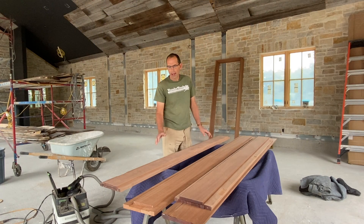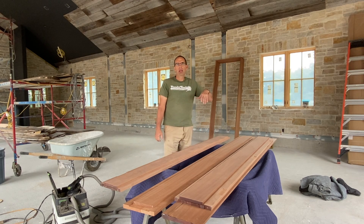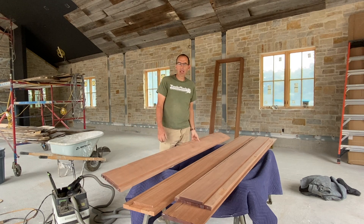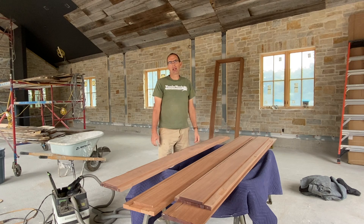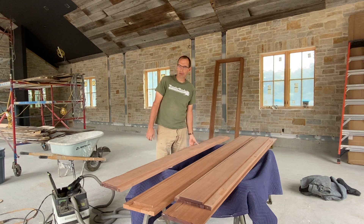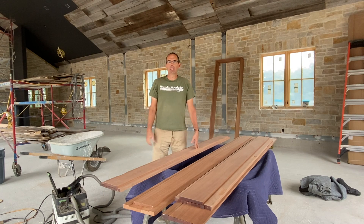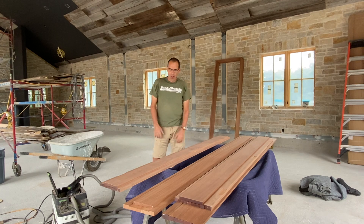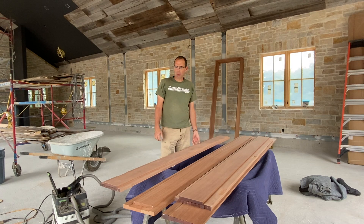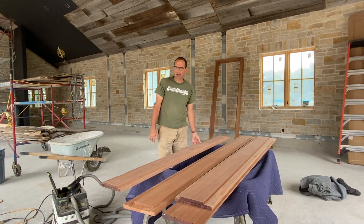We've been working on the doors in the shop, and Jeff got the frames done. This frame's for the really big door — the one there that goes to the side of the garage. The frame was so big that we couldn't put it together in the shop finishing room and get it out because our doors aren't big enough. So I'm coming out to the job — I'm out here pretty regularly — and I've got this nice big garage with nobody out here. I can set up here, be out of the way, Jeff has more room. I'm sanding right now to get things going, getting ready for stain and then the finish.